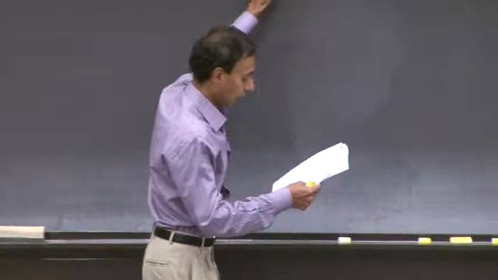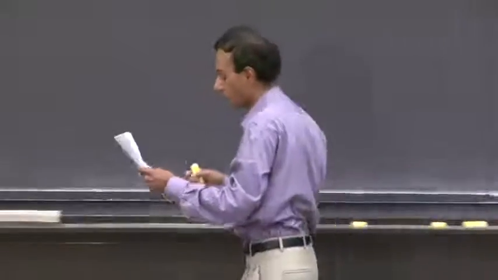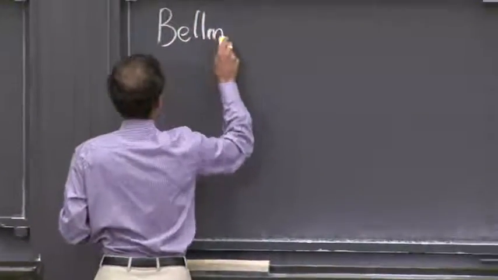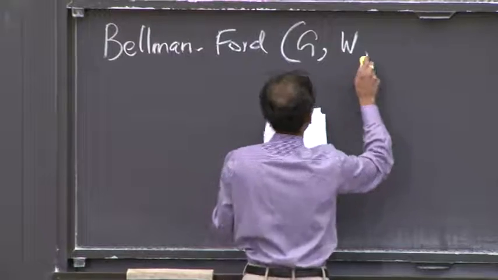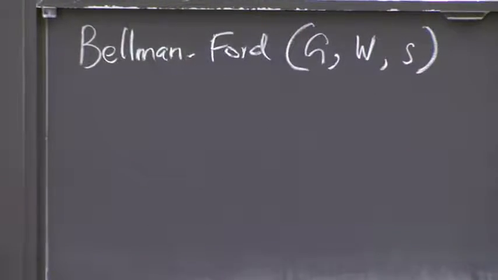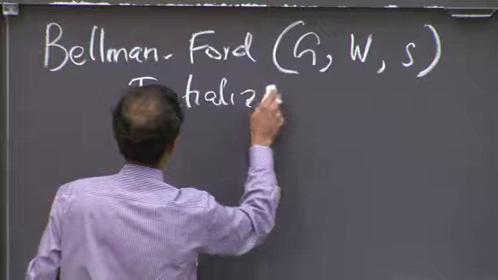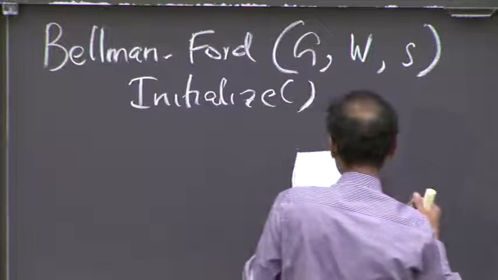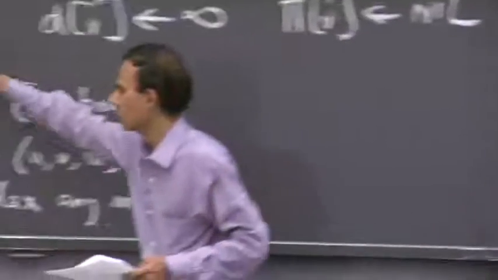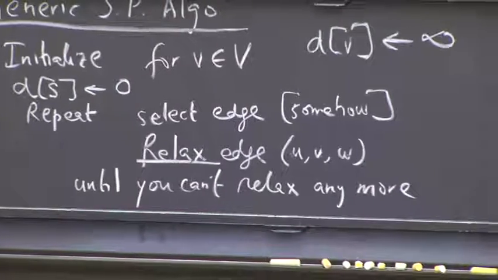And as it turns out, this algorithm is incredibly straightforward. I mean, its complexity we'll have to look at. But from a description standpoint, it's 4 lines of code. And let me put that up. So Bellman-Ford takes a graph, weights, and a source S. And you can assume an adjacency list specification of the graph, or the representation of the graph. And we'll do some initialization. It's exactly the same as in the generic case. Set the d values. We'll still be looking at the d values and talking about the relaxation operation. So we do an initialization.